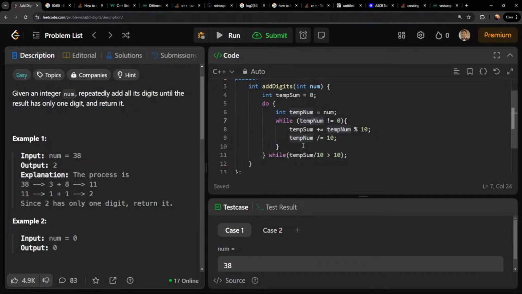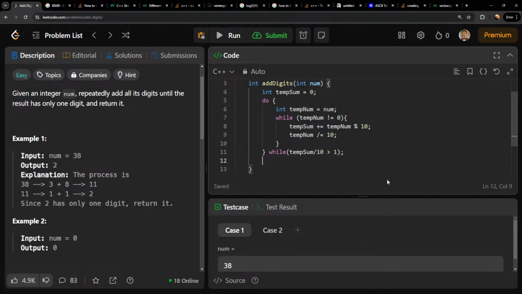Then it's 11. 11 over 10 is greater than 1. 10 over 10 is still 1, still 2 digits. 9 over 10 will be 0 though. And return sum.